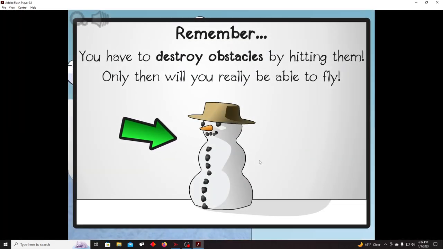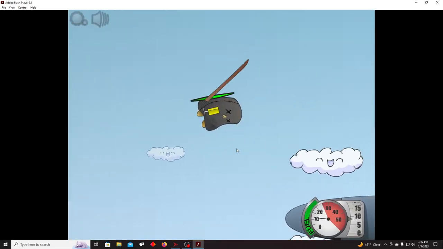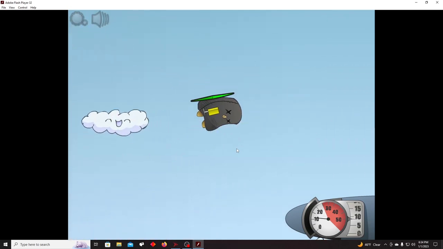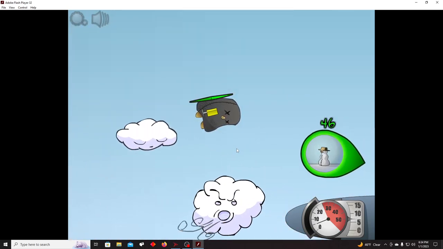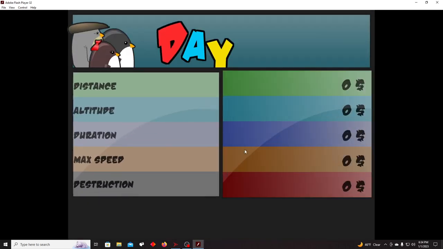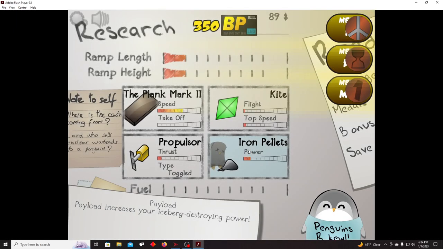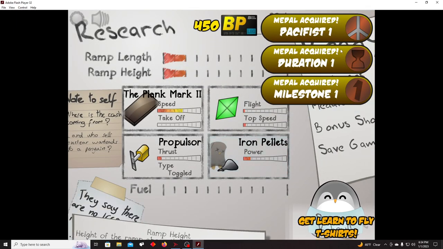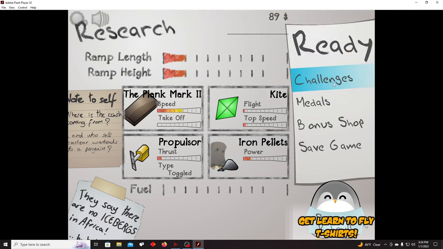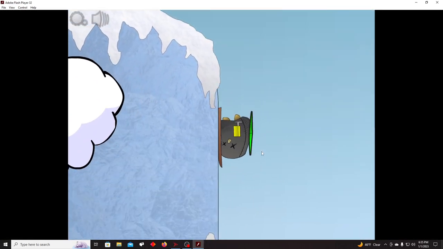I think as long as I can get... Oh, you have to destroy obstacles by hitting them. Only then will you be really able to fly. Yeah, I don't think we're getting anywhere near that snowman. Nope. Oh, I got medals. Okay. Alright, I only have 89. Let's try this slightly differently.